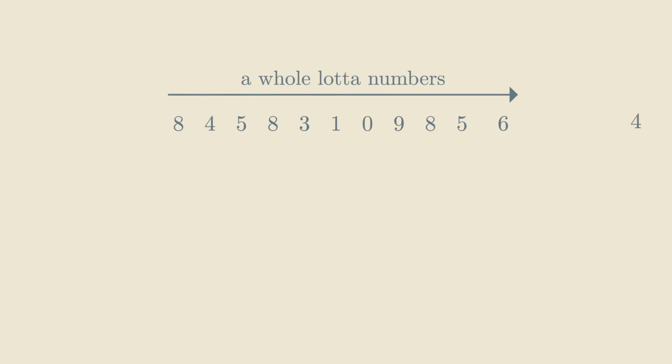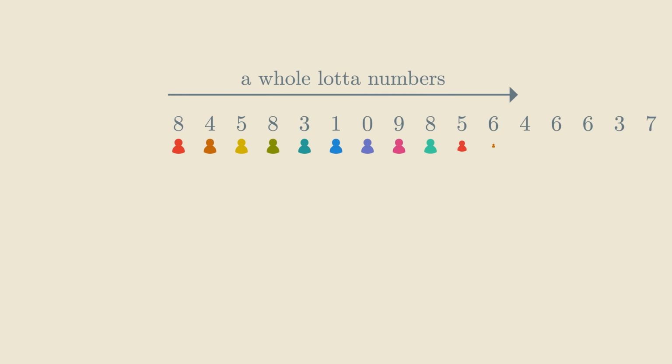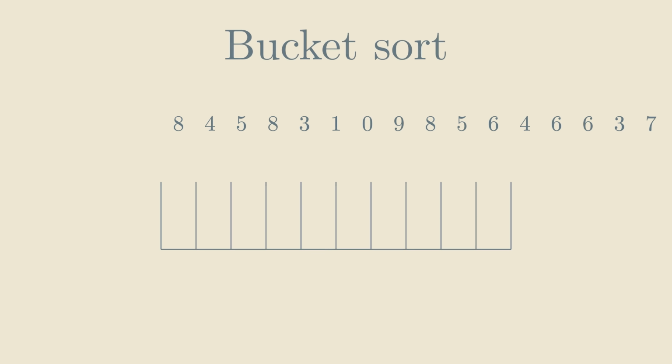So, what is the fastest way to sort a million 32-bit integers? Let's start with a simpler scenario. Sorting a million numbers where each number is between 0 and 9. This might seem like a silly example, but things like this do come up. For example, if you have a list of users and you want to sort it by the month in which they were born. In this setup, the fastest solution is an algorithm called bucket sort.